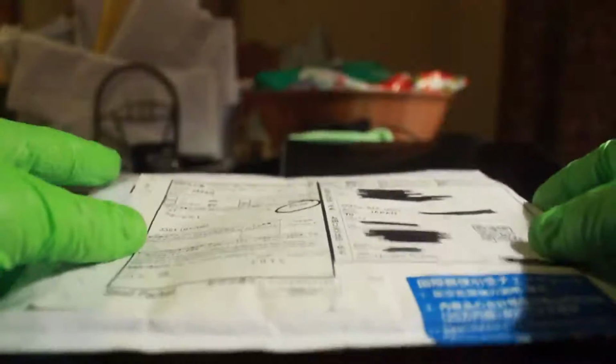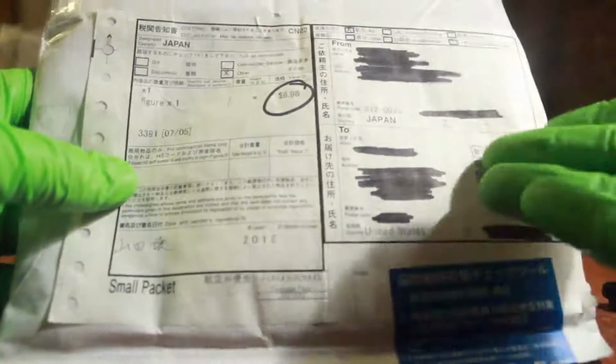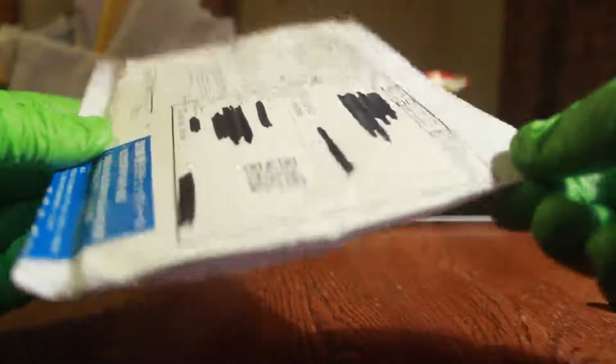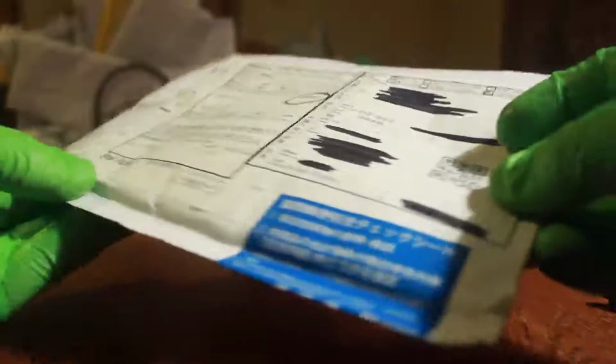Quick little background info. This is from one of my favorite eBay sellers. They sell these fairly cheap. This is actually a random 3-pack of Japanese Game Boy Advance games, and it cost me about $7 altogether. It just took a couple weeks to get here, so I opened the envelope already just to make sure it was the package I thought, but I have not gotten into this one yet. I know kind of what they send, so let's take a look and see what I got.